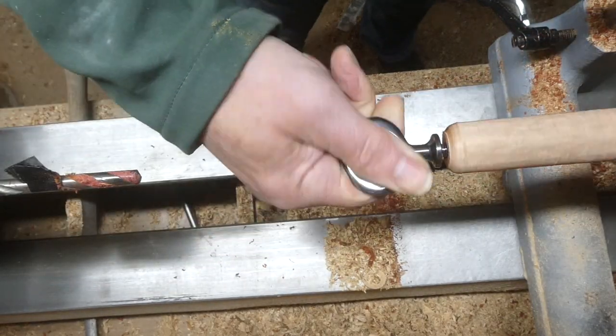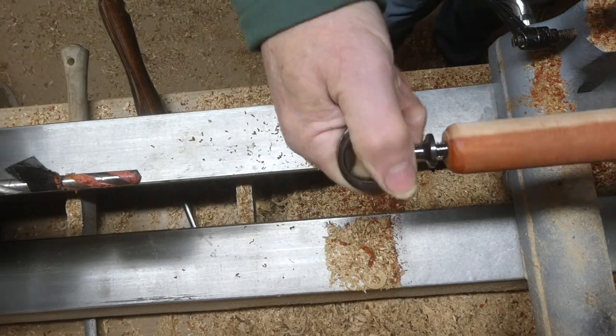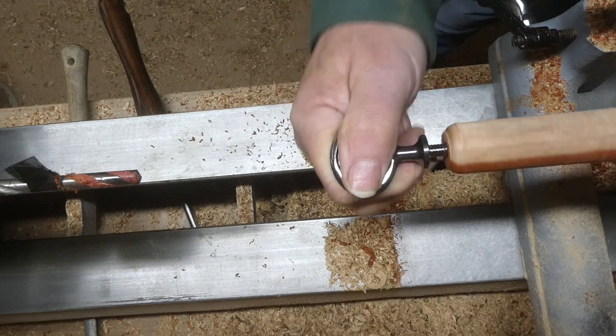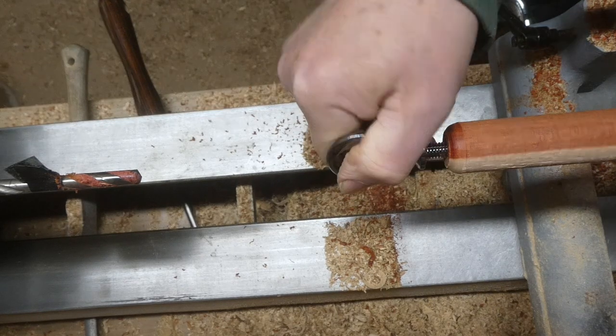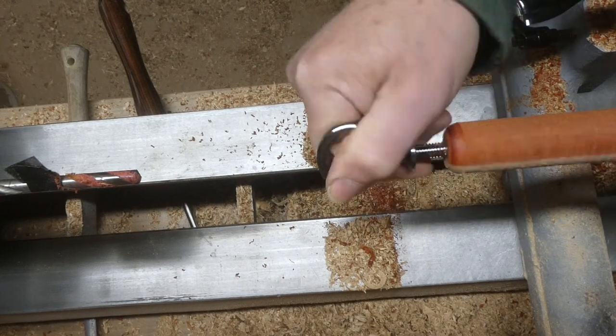That's near enough for finishing it off, so I can take the metal part off now. It's got quite a long thread, which is a good thing because there's less chance of it breaking when you're prising a bottle cap off.